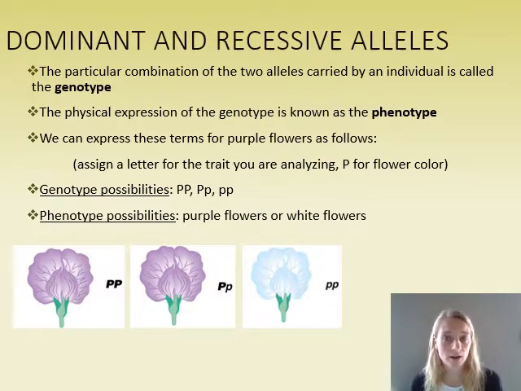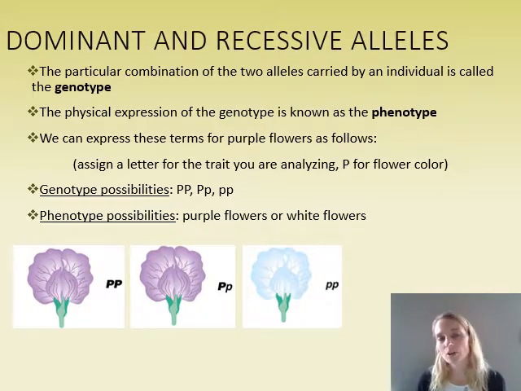To contrast that, whenever we're talking about the expression, the physical characteristics, we call it a phenotype. So genotypes are the genes, phenotype is the physical characteristic, which is kind of nice because they both start with PH. That might help you. So let's take an example of this purple flower trait that we're looking at. If we know that purple is dominant, right? Then we can start using where these letters come in.